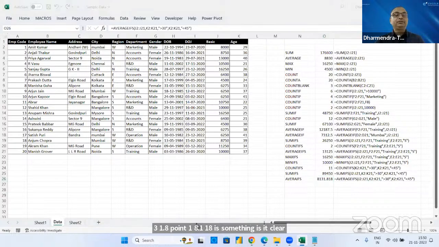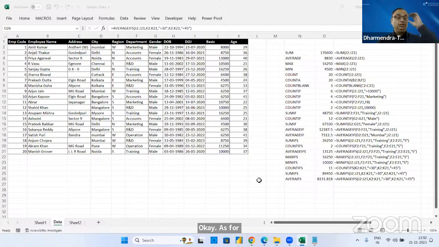Ritika ma'am, is it clear for you? So any other question here on the IFS functions? Okay. Harshvardhan sir, please explain nested IF. Nested IF I will tell you when we go to the next option, the logical functions. Nested IF is part of the logical functions.